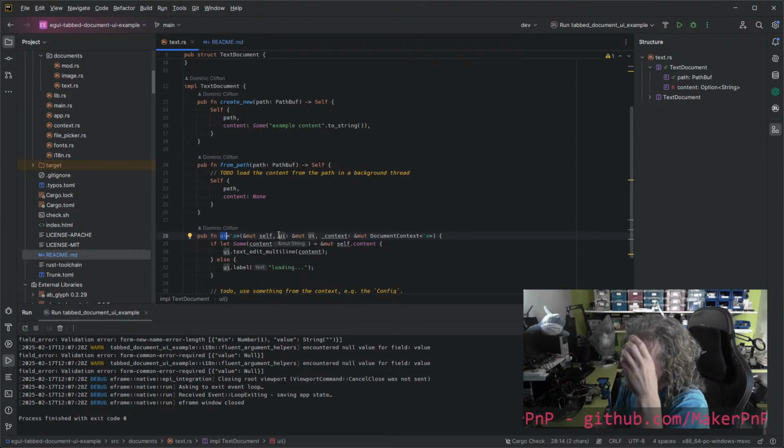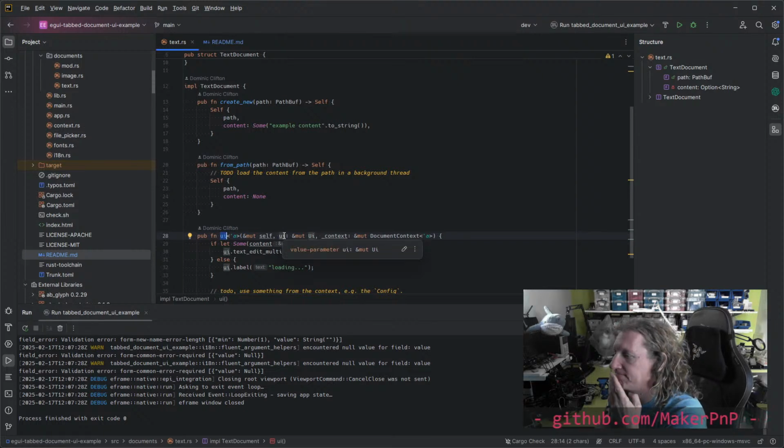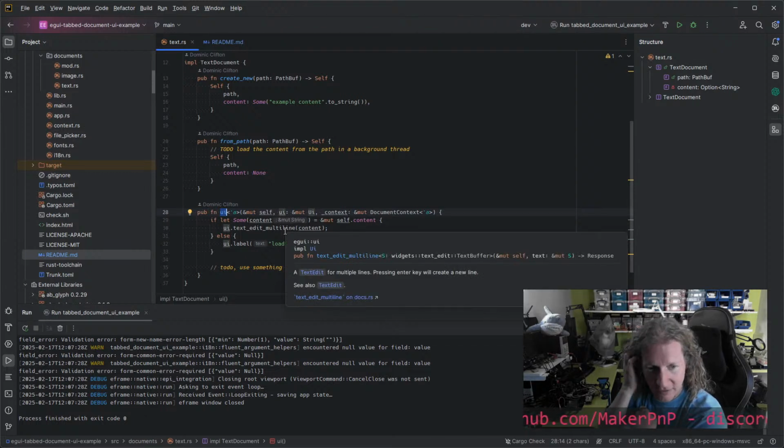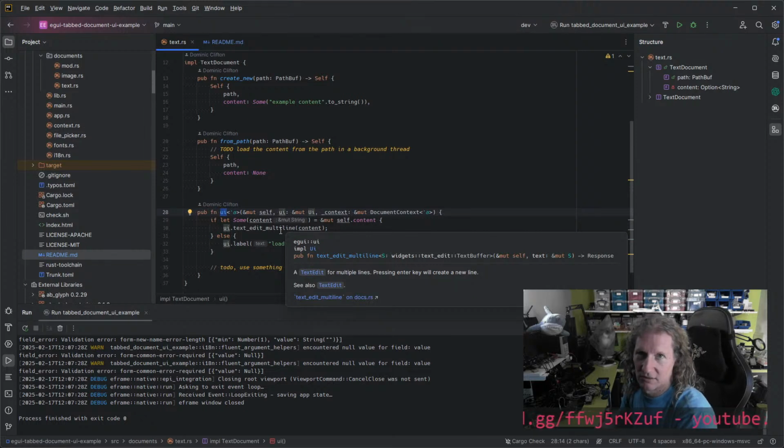Where do we put the code? So in other frameworks that we've had, there's been like an update method that gets called when some state is changed. But in EGUI, you don't get that. You get an update method when the system thinks the UI needs to be updated.